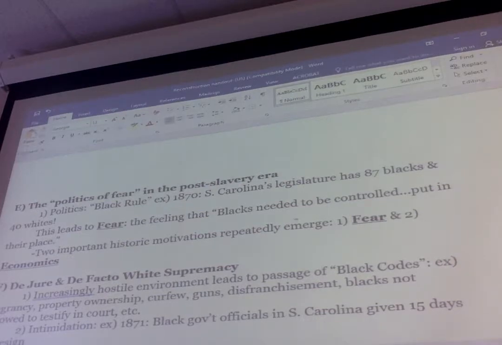So you're going to see these mechanisms put in place. Property laws against property ownership. So laws that say that the freedman can't own property. Now that's going to be doubly significant in an agricultural society because if you're a farmer with no land, what are you? You got to work for somebody else. This is where we get the development of things like sharecropping.